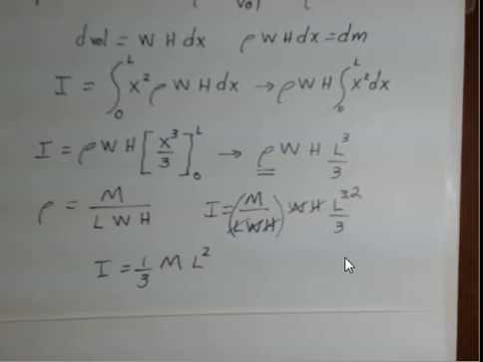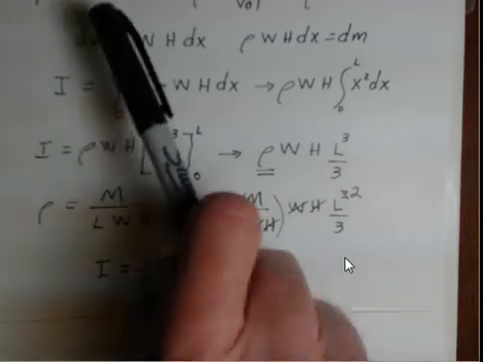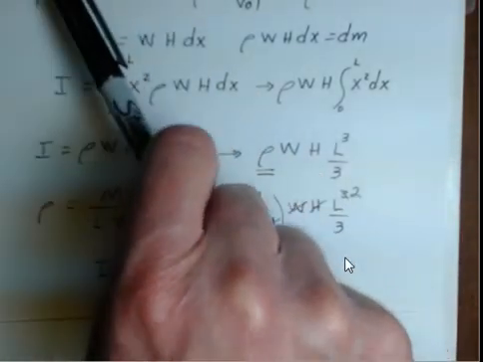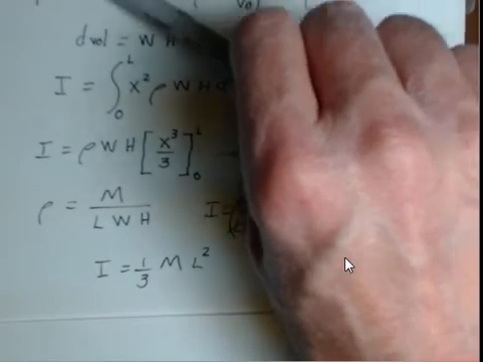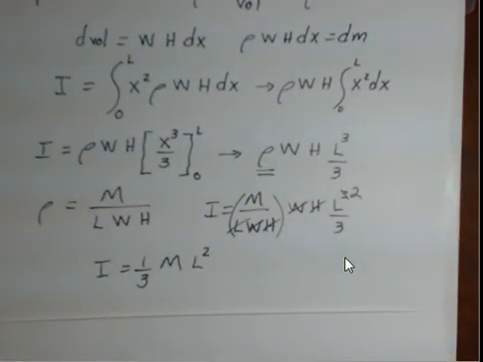1/3 m L squared is our rotational inertia for a rod with the axis of rotation at one end of the rod. So for your own enjoyment, you might put in more of a cylindrical rod. You'll have to use a volume that's a short cylinder, but see what you get if you do that, and ask your instructor if you have questions.